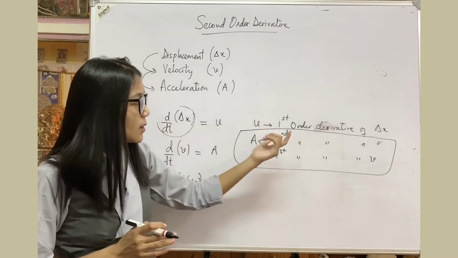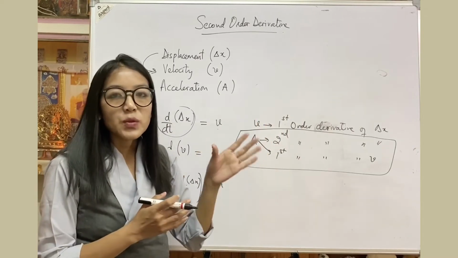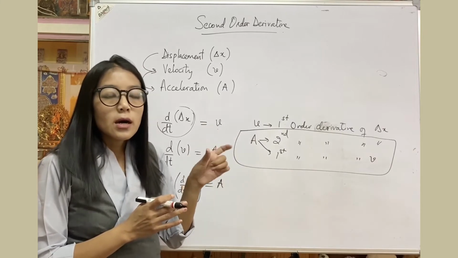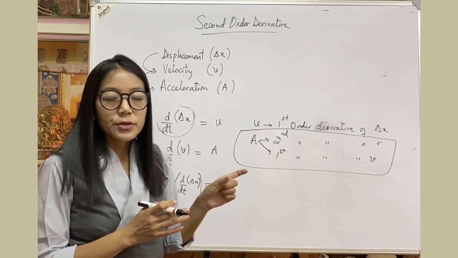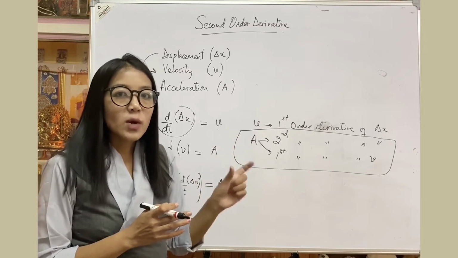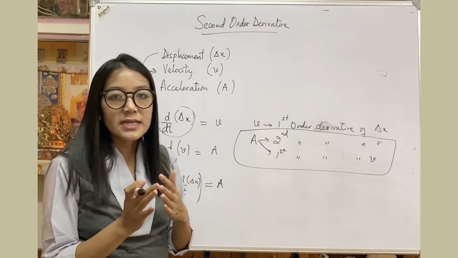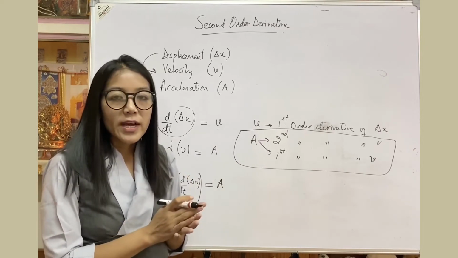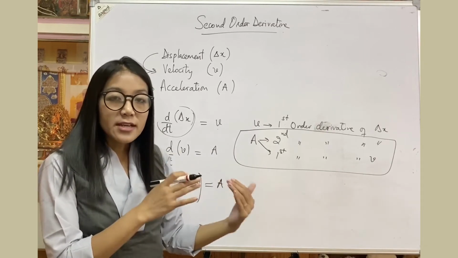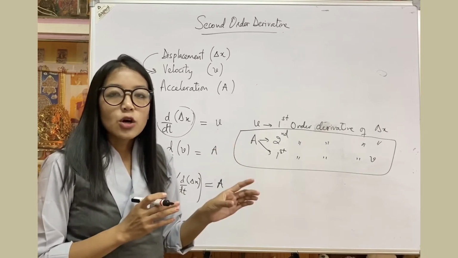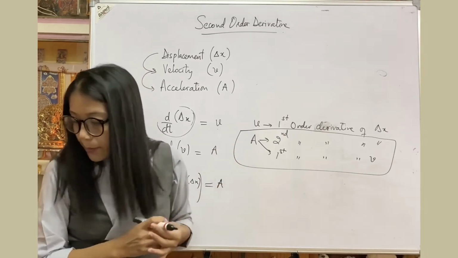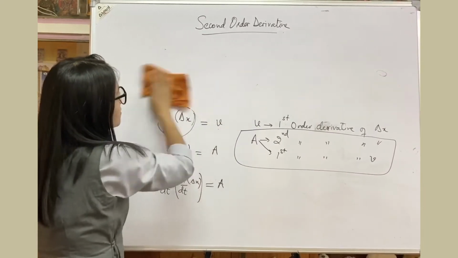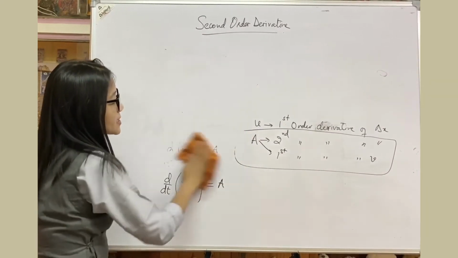Now when we come to mathematics, we are dealing with only functions. You will be given different types of functions. When you differentiate a function once, which we were doing in all the previous exercises, that is called the first order derivative. Further, when you differentiate that derivative again, that is called the second order derivative. Now we will take functions and see how we can find the second order derivative.